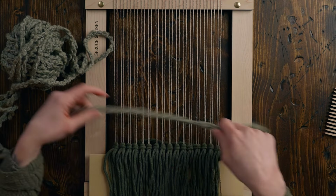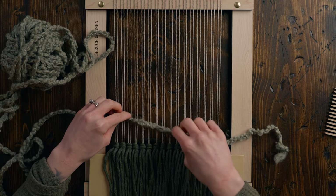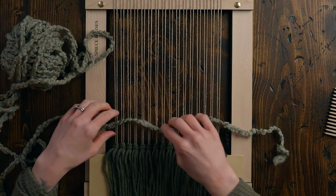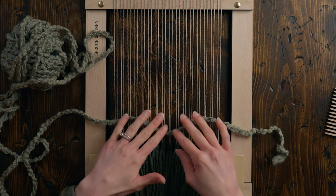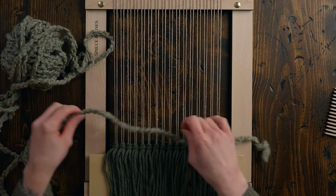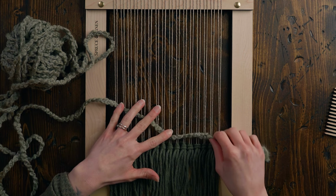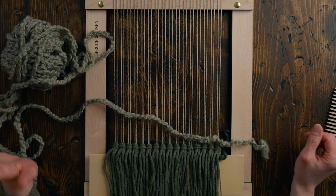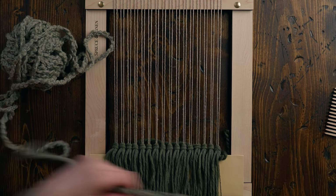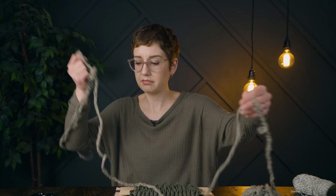I think what I want to do is build up a little bit of a hill here on the bottom. Maybe even just like this, I just laid this out. Or I could do it so it sort of tapers down like that, which also looks really nice. I don't know. I'm just gonna take a length and we'll see what happens.